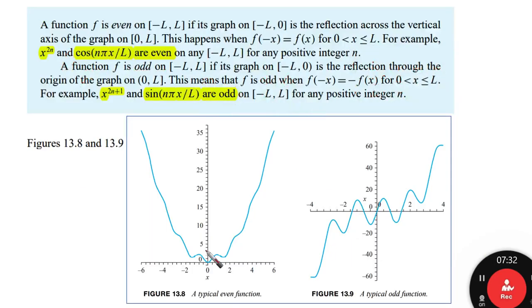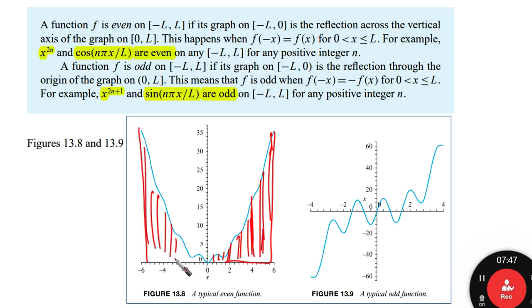Let's go back to the graph here. We want the integration of the entire even function. Simply we can say the entire integration, actually it is the area under the curve, right? We have the area here and we have the area here. As you can see here, this area equals this area, right?